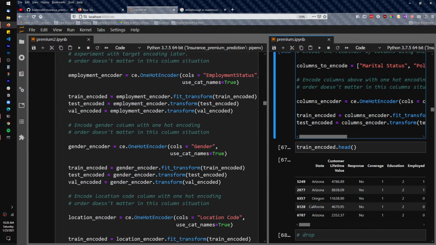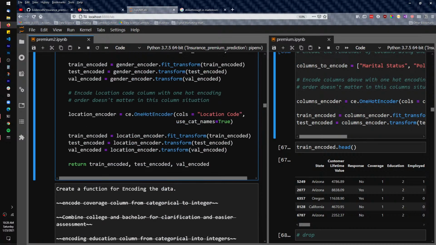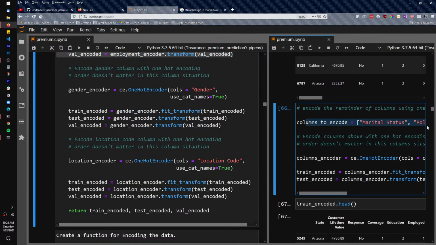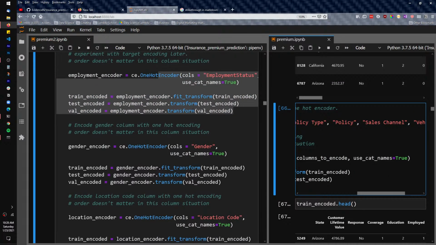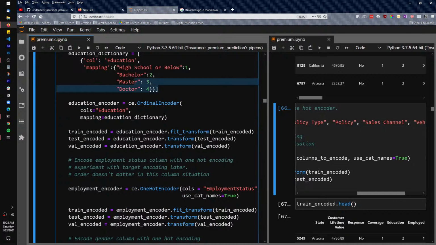Instead of doing my one hot encoding using individual codes like this, I could have just done it using a list of columns like this. Because if it is something like ordinal encoding, I have to specify the encoding process, so it makes sense to do it individually.